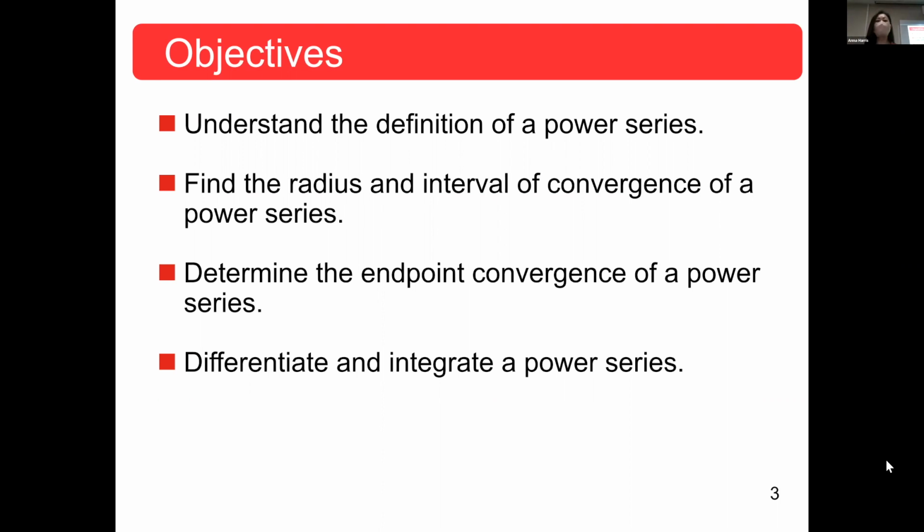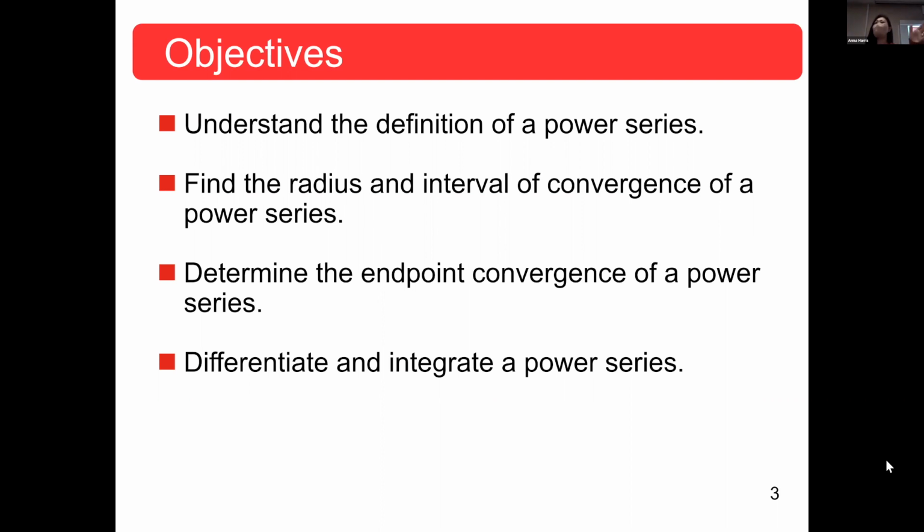Okay, and the next one, find the radius and interval of convergence of a power series. When you create this polynomial, remember you said when I center at c, that area was really good, right by the c. They're almost exactly the same as the elementary function that you want to find. But what happened when you go farther? They're not a good estimate, right? You said this is not a good one.